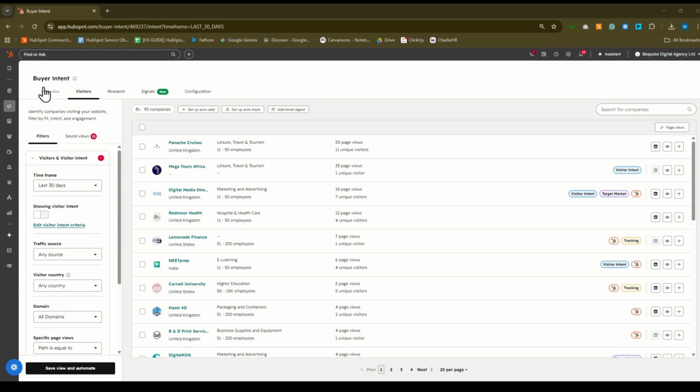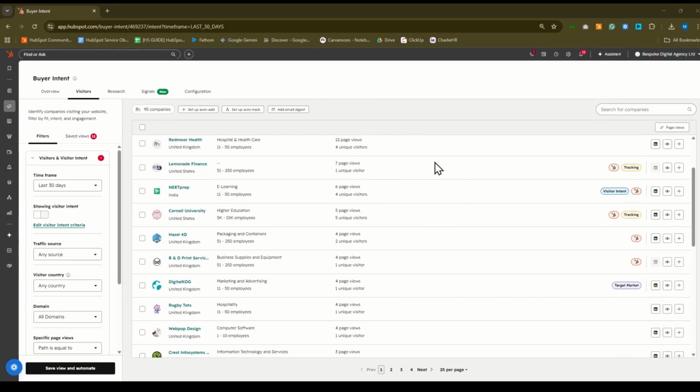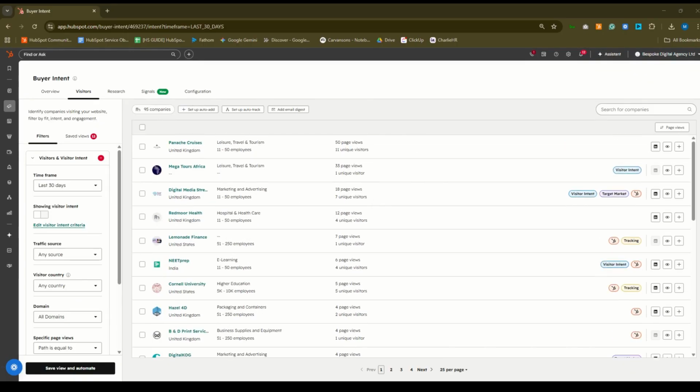When you go in, you can see an overview, but the most important thing that you can look at is your visitors. Now, what you can see here is a list of visitors that are going onto your website in live time. What the name of that company is, what industry they're in, their size, how many pages they viewed on your website, and how many unique visitors are going through to your website.